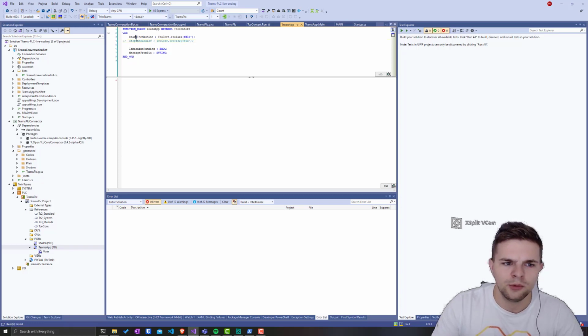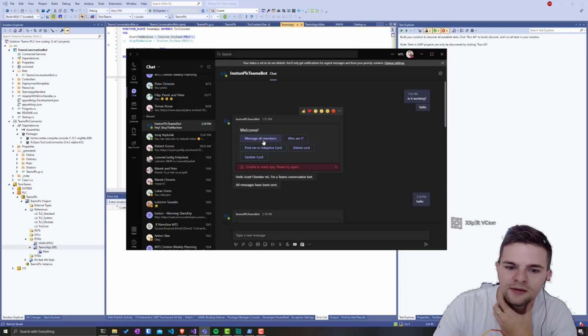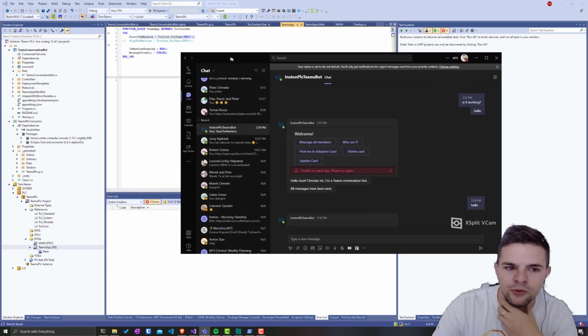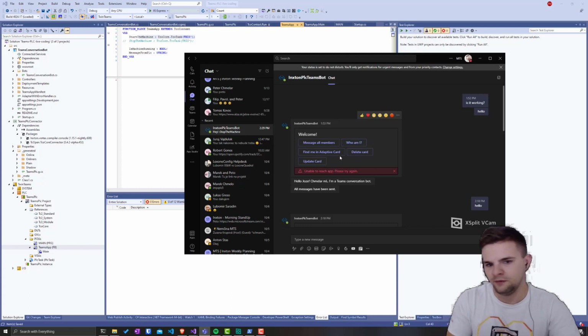I don't remember what I wrote this week, but basically I created tasks in the PLC, and I was thinking over here we've got these buttons, and it would be really cool if I got these tasks mapped to the buttons, so there would be a start the machine button and a stop the machine button, and if someone else added a new task it would appear here. So I thought that would be cool.